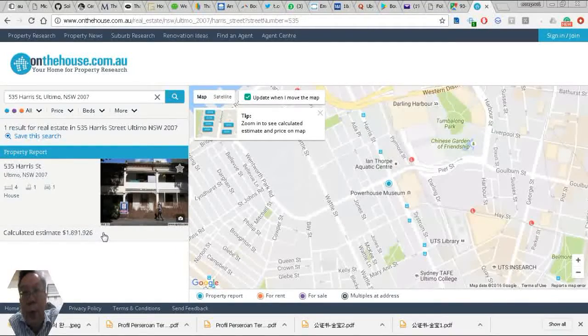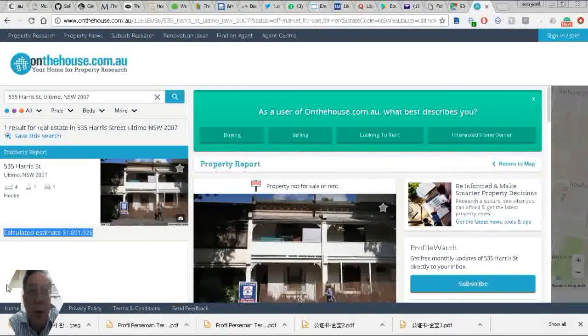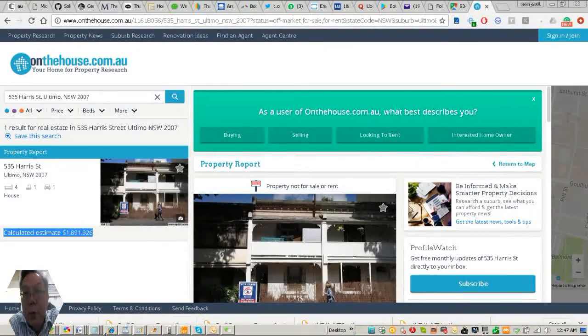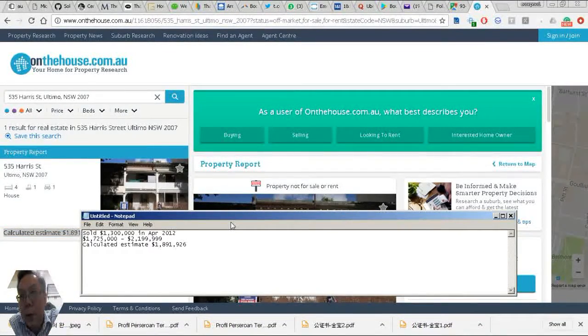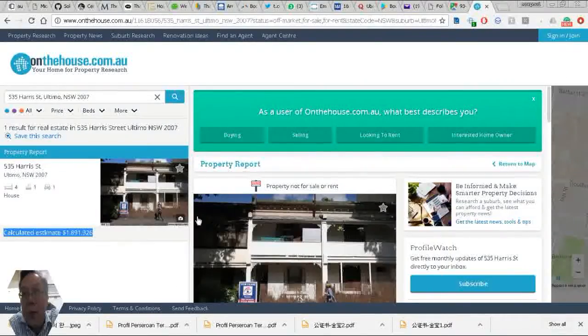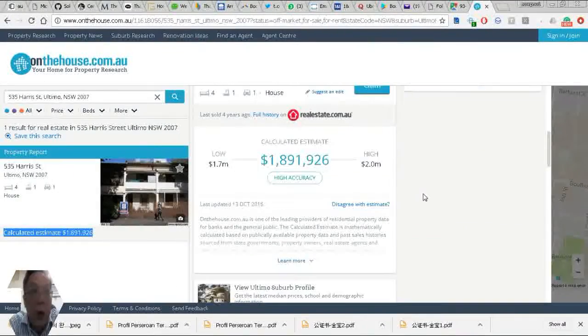The next one is thehouse.com.au, another site which you can use. Again, they have their own formula. You can ask them what the formula is, but it's something so common nowadays that software can do anything. They search, they mine the data and they come up with a value that you can look at. Look at this value, I would say it's about the mid, slightly above the low range in the previous slide. If this value is inside that range, the way I look at it, it means that it is reliable.